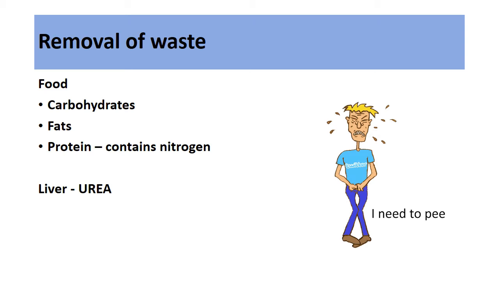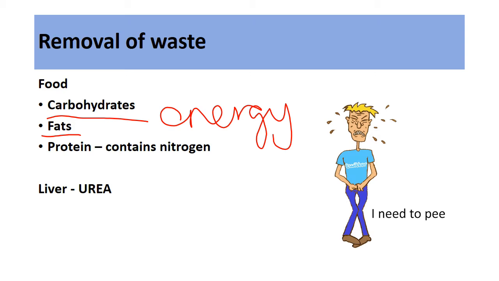When it comes to other waste, urea is the big one that is then removed through your urine. There are 3 major food groups, carbohydrates and fats, both of which are used for energy, and if there is an excess of either carbohydrates or fats, that's fine because they can be stored in your body. The other product that we need is protein, and that's basically for growth and repairing. Protein is really important, but if there's an excess, it's actually quite bad for your body.